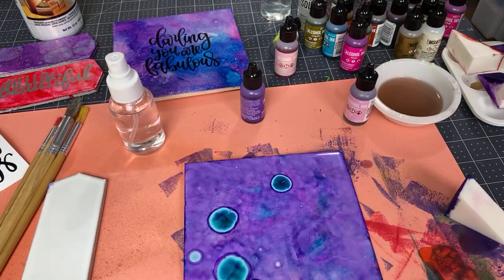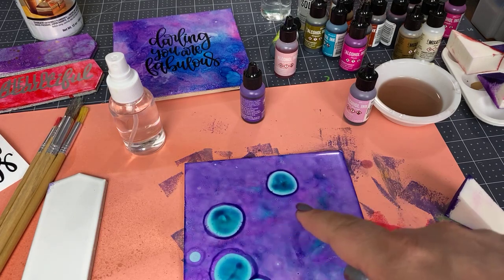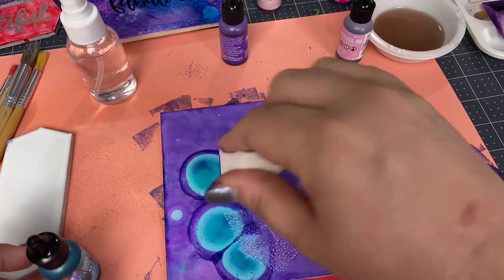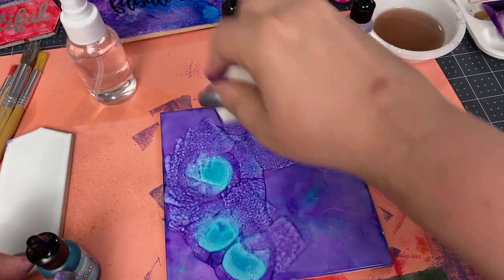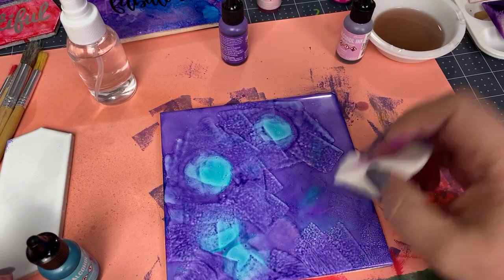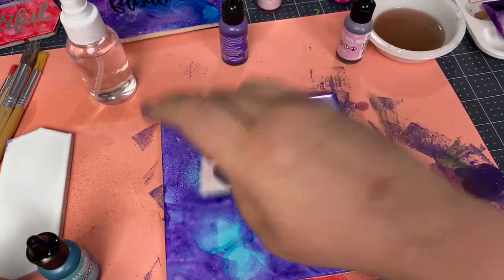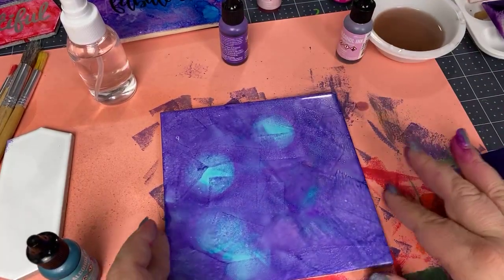This is what I mean about it being really a playful art, because maybe you like that circly thing there. And maybe you don't. Maybe you want to mute it down with this. But this is all there is to it. There's not a lot of real technique here. It's just fun. You have to just let go and enjoy the playfulness of this project.